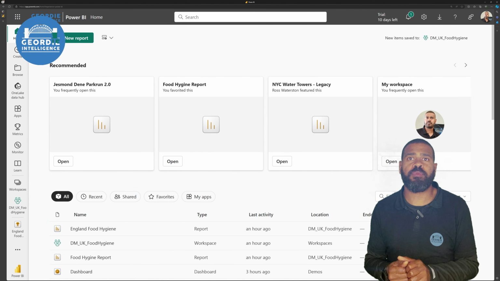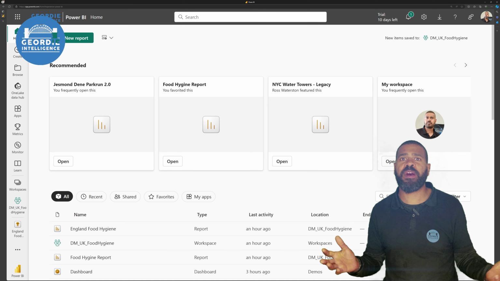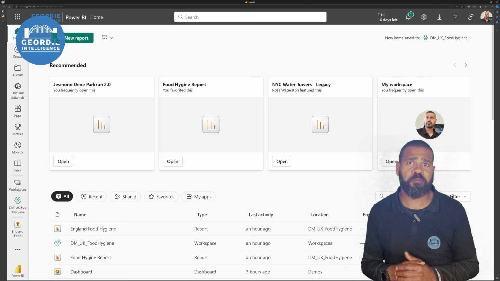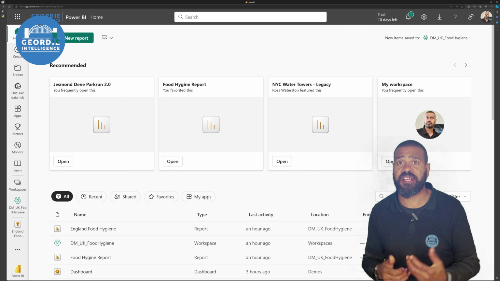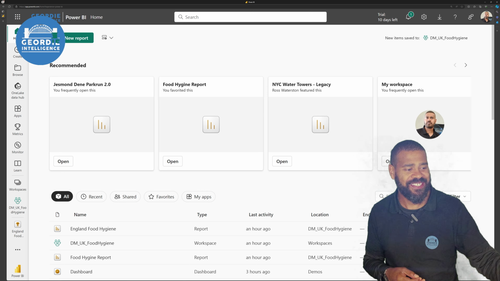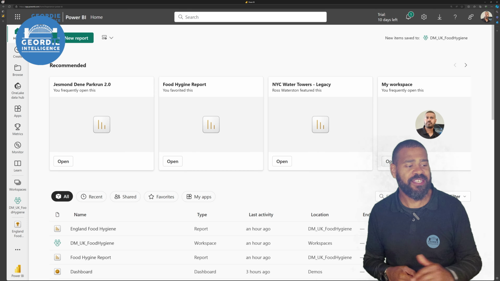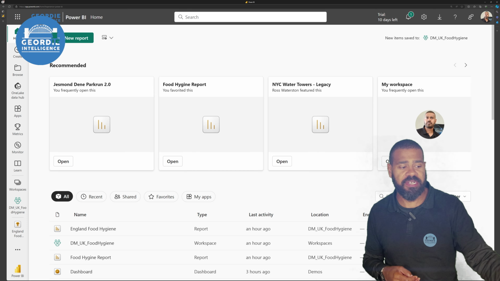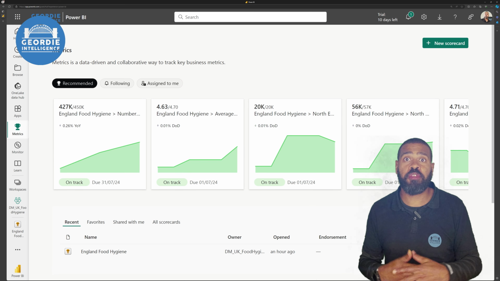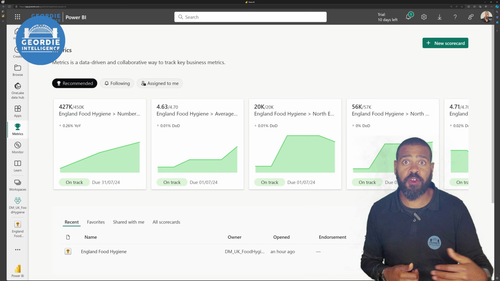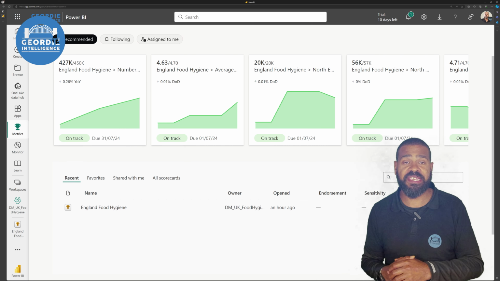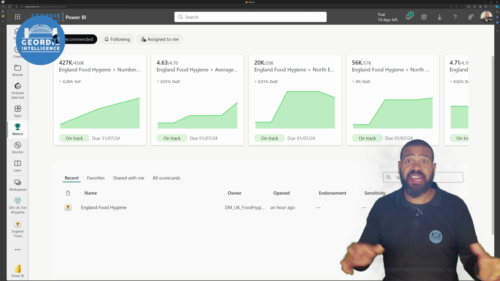So here I am, Power BI service. This is my Power BI homepage, same as you guys will have in your Power BI environment. But where do I find metrics? How do I know what's going on with them? It's simple enough, actually. They're over there on the left-hand side, and you've got a button marked metrics, a little trophy on it. If we go to metrics, it'll show you any metrics that you've got set up. So you can see I've got a few set up here, and a scorecard if you've got any set up already. For you guys, you probably have a blank screen.